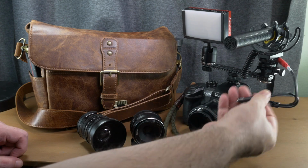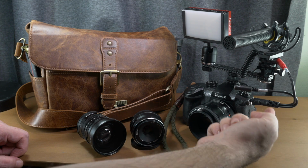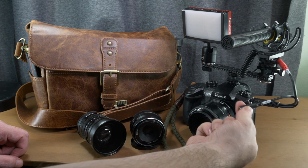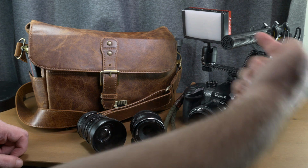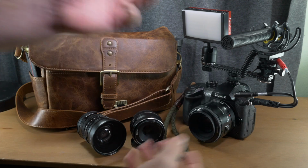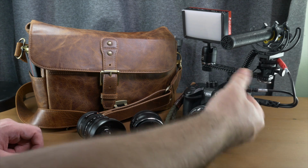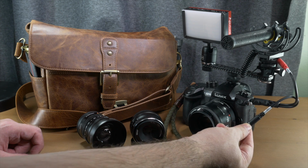I've actually got a mic splitter on this. What I'm going to be doing is this is a special cable that will run this mic into the right channel and whatever we've got plugged into here, which will be the lapel mic I'm currently using, that's why it's not on the screen, into the left channel. So that way I can get two different microphones into the one recording, and in editing I can just pick which one I want because neither of the mics are stereo, so it doesn't matter that they're only going into a mono channel each. So little pro tip there. I've used this trick a couple of times in the past and it's really quite handy.